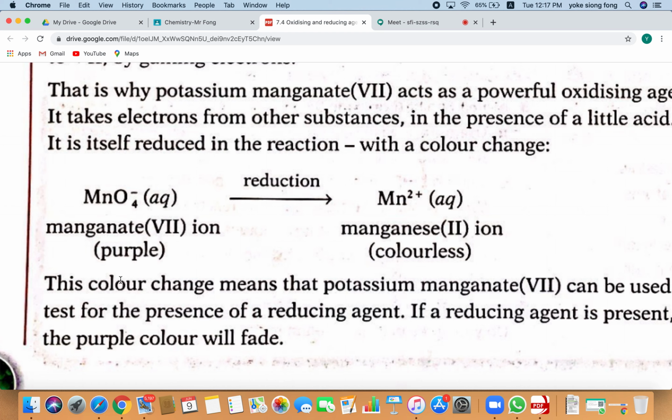And the Mn, we don't know the answer. But these two combined, the total equals negative 1. It means you do a bit of maths here. Mn is the unknown answer, then plus 4. Why 4? Because oxygen got 4, and the oxygen charge is negative 2. So I put x plus 4 times negative 2 equals negative 1. So what is the answer for x? 7. One more time. Mn, we don't know the answer, I put x there for maths.